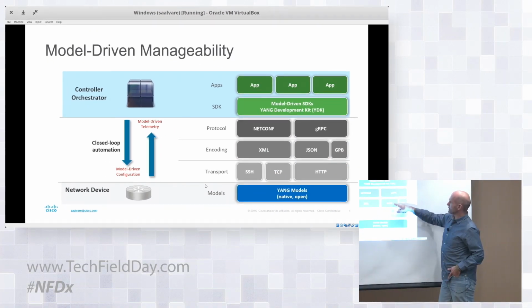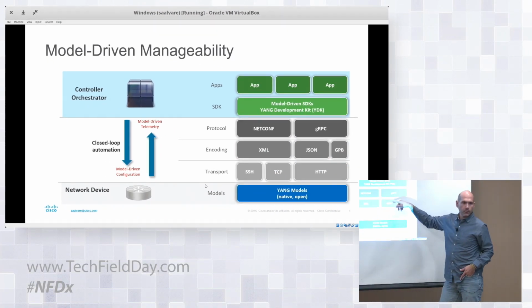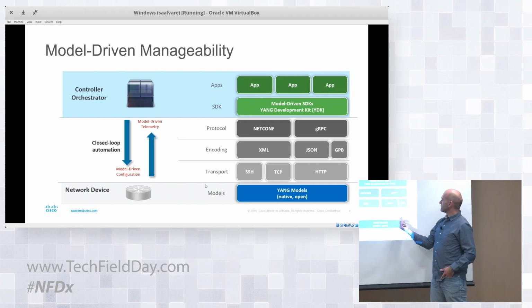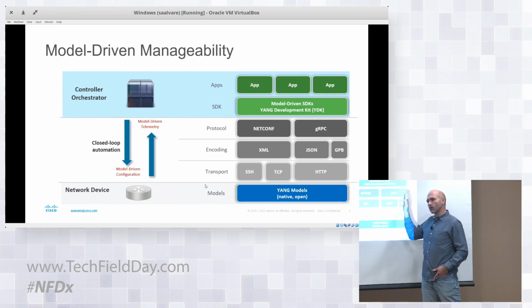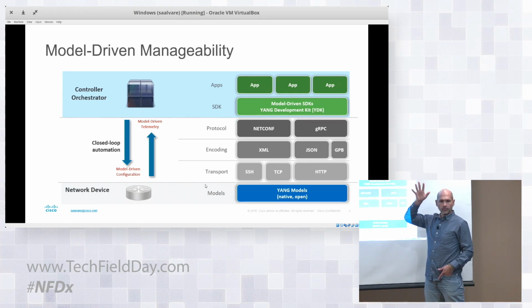And it gives you, in the same connection, the ability to do the configuration piece and the telemetry piece, okay? In terms of encoding, we're going to see the configuration typically can be pushed in JSON format, and the telemetry data goes on encoding type Google Protocol Buffers. How many people here have heard about Google Protocol Buffers? Okay. So it's basically an encoding, in very simple terms, that allows you to have binary transfer of data in a very compact and efficient way, okay?